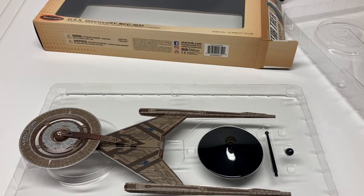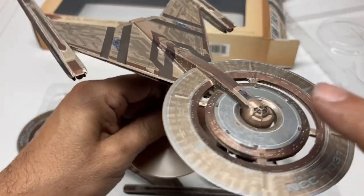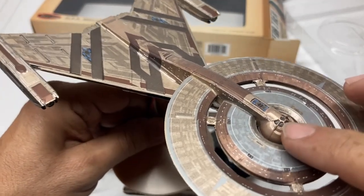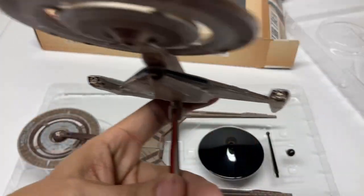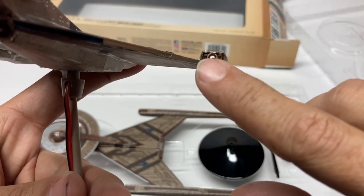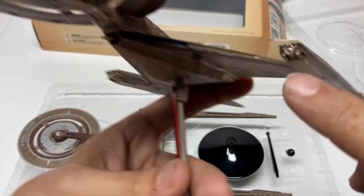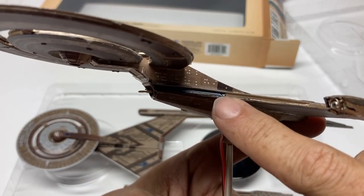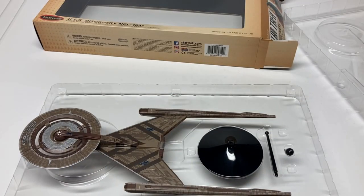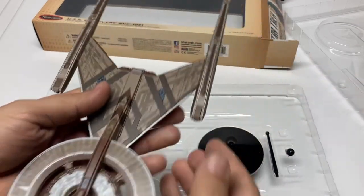Before we start looking really closely at the pre-built one, let's take a moment to look at the one they put out last year and remember just a few things about it. First, there were quite a few clear parts. You had a clear dome here that you kind of put up against the frame. The front of the nacelle was all one clear part — I masked off these three little bits to let some light shine through. And having now looked at the pre-built model, one of the things they did best was the handling of those clear parts.